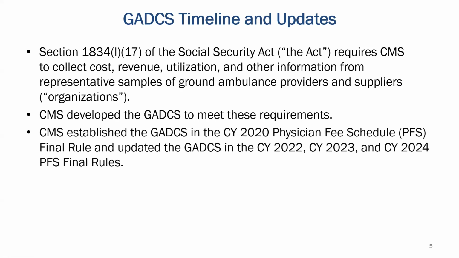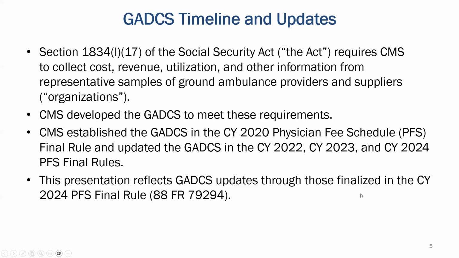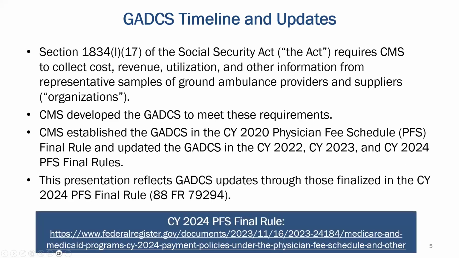CMS established the GADCS in the calendar year, or CY, 2020 physician fee schedule final rule. And after that initial publication of the physician fee schedule's final rule in 2020, there were several rounds of updates, including in 2022, 23, and 24. This presentation, unlike the earlier labor presentation, covers all of the updates finalized through the calendar year 2024 final rule. And for those interested in taking a look at that last round of updates, you can find a link to the PFS final rule at the bottom of your screen.